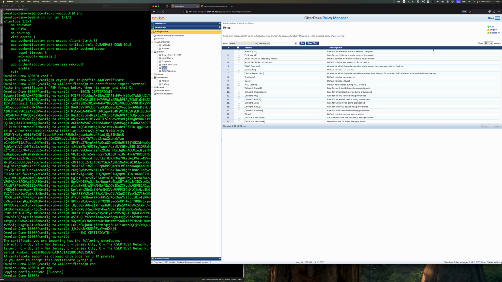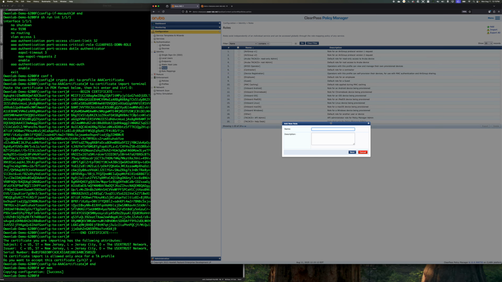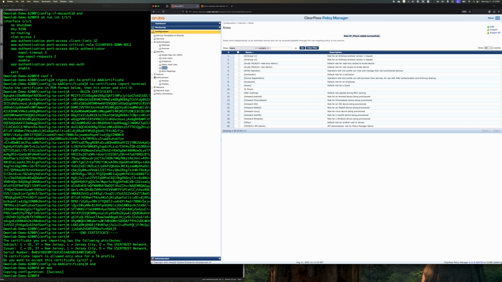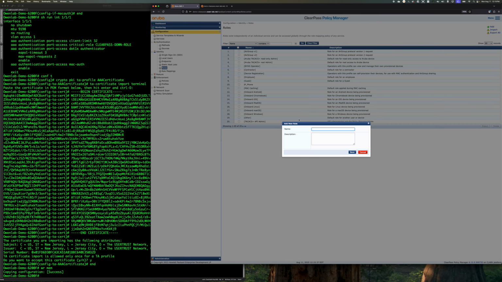So the next thing we're going to do is create our roles. These are just little tags that we add inside of the system that we then reference in the role mapping policy. So when a device comes through, we say if it's been identified as an IP phone, then give it an IP phone role. If it's been identified as an IP camera, then give it an IP camera role. This will make a bit more sense whenever we see it. IP phone, core PC.